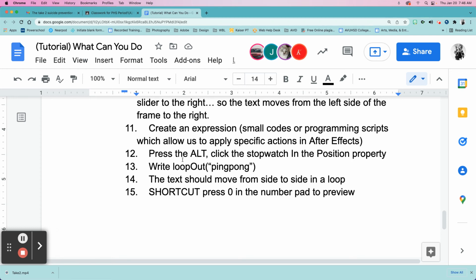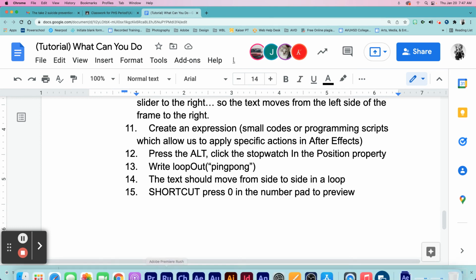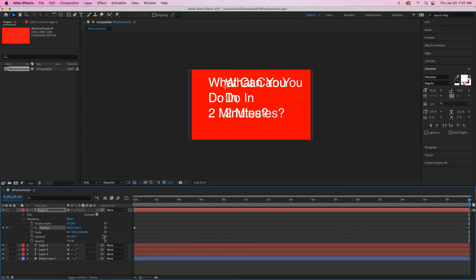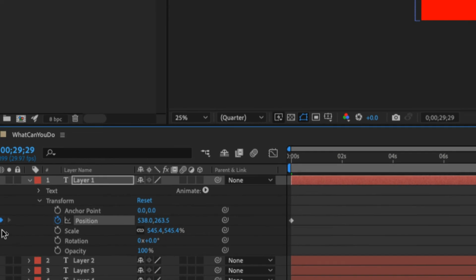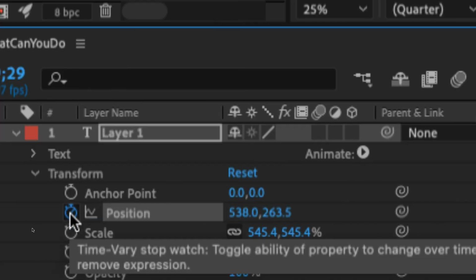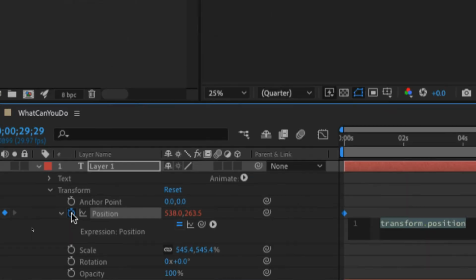Press the Alt key and click the stopwatch in the position property. So I'm going to go back to After Effects. In this case it would be the Option key because we're using a Mac. So I'll click the Option key and click on the stopwatch.